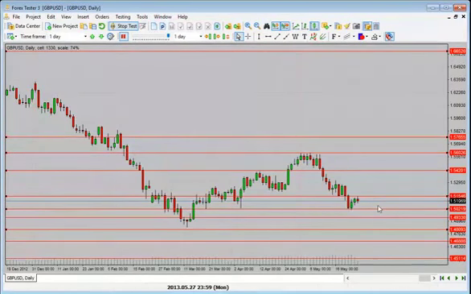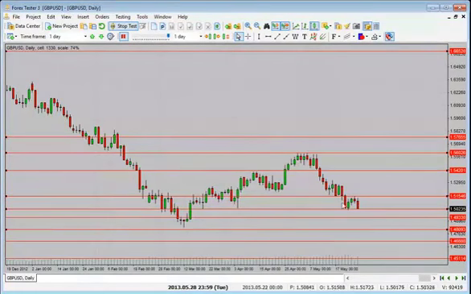Okay, so personally, I would be looking for price to go lower. Okay, here we go. Price pulled back. So what we're seeing here is drop, pull back, drop, pull back. And now we have a nice bearish candle close here. Where do we expect the price to go next?